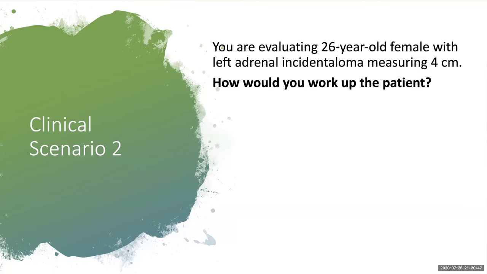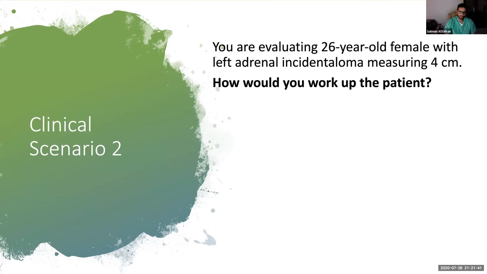I'll order routine labs: CBC, RFT, LFT. I'll ask for plasma metanephrines. I'll check the cortisol level, blood and plasma, and I'll ask for an aldosterone-renin ratio. And I'll check the imaging she did. If it's a CT, I will look at the characteristics of the CT image of the adrenal mass: whether it's hypoechoic, how many Hounsfield units, if there is a regular border of the mass, or if there's any invasion, and then I'll proceed.